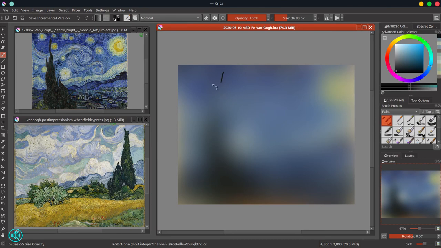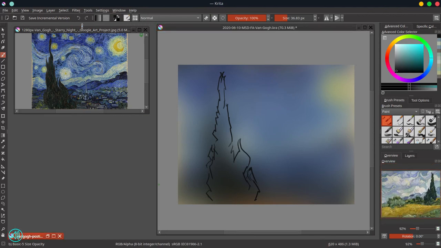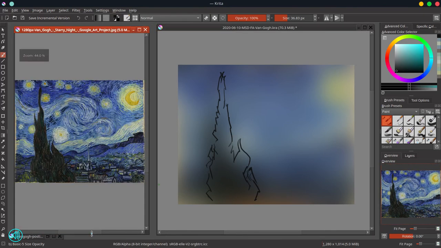Check them out in the master study group in deviantart.com. And I can't remember if it's deviantart.org or .com. I'm pretty sure it's a .com. But anyways, check out that group, Master Studies group in DeviantArt, because you'll see those artworks that I'm talking about in those two particular groups.